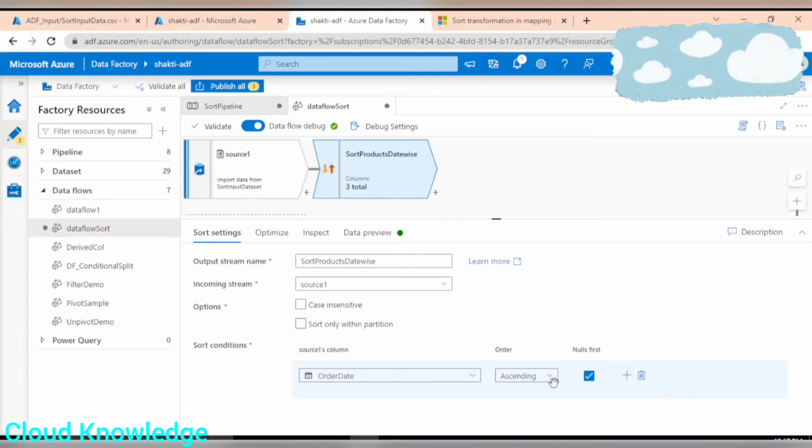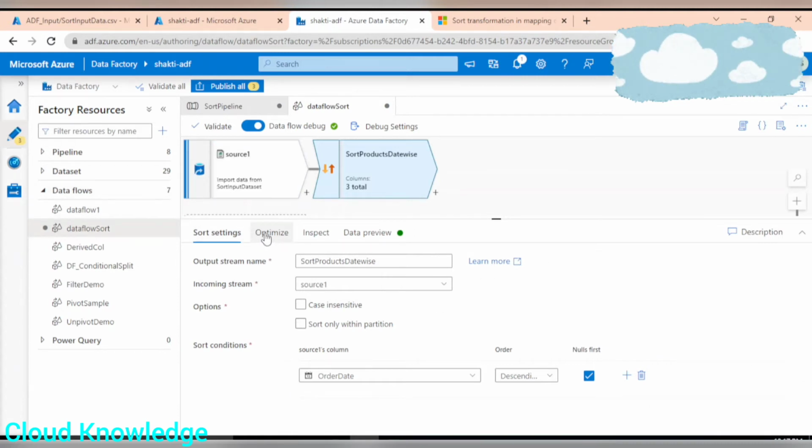Click on it. Then we want it in descending order. Okay, the latest date should be printed first. So it will be DESC as we use in SQL. So here it will be descending. Click on it. Now first. So if in the entire data there are nulls, they will be considered first.